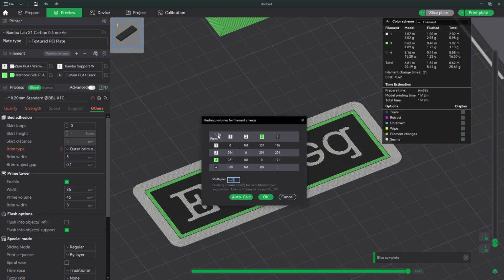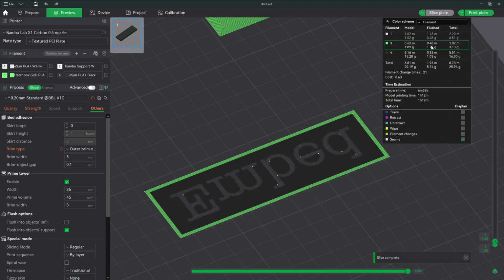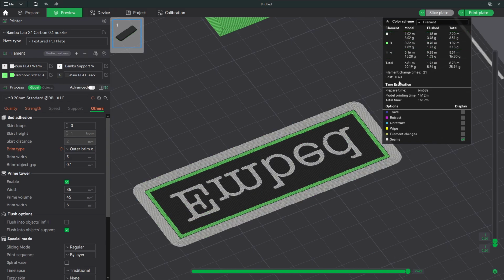I like looking at this because it really makes sure, like moving from my support material back to regular PLA, I don't want to have that support material inside my printed model. It'll make it weak. In fact, I had a failed print this morning because of that, because I didn't have my prime tower on. I forgot it like an idiot. Purging all of that out matters. So auto-calc, okay. Yeah, my material usage is going to go up. I didn't look at the numbers before, but the amount of material just went up for sure because it's purging more. The flushed volume here would go up. So that would definitely change. But I am now guaranteeing a much cleaner print.